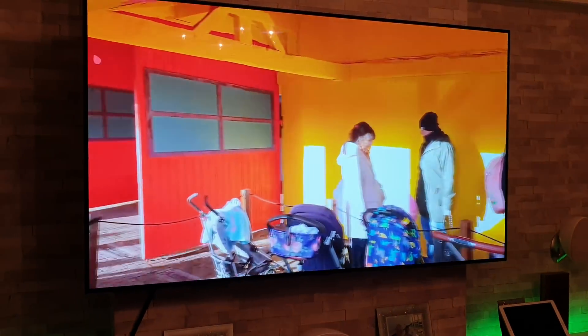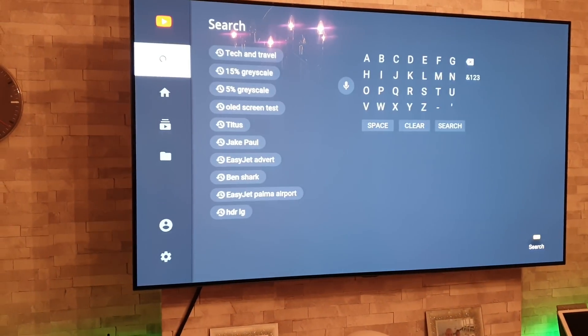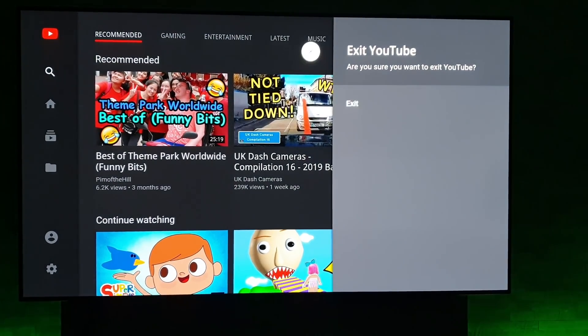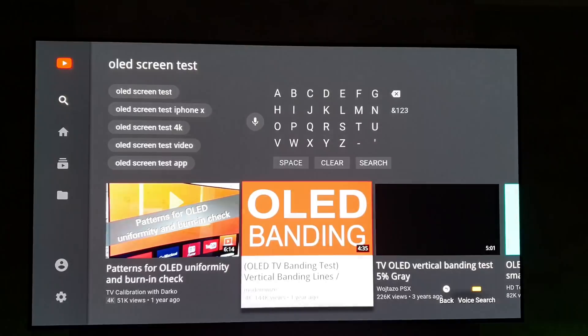So let's fire up the first test. I'll come out of this and go to search. Before I start, I'll just quickly show you guys the date as proof — Monday the 29th of April. Let's search for the first test, which is the OLED screen test — same as last time. You'll notice a bit of a halo there from the boxes; that's perfectly normal and fades after a second or so. You'll have to excuse the camera if it keeps focusing in and out — I am using my phone. I'll let this rotate through and when I play it back a second time I'll stop on each colour and go into more detail.